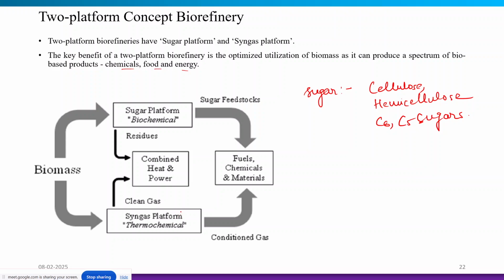or other this kind of methods to produce lot of syngases, and out of this lignin fraction is converted into syngases mostly, and another portion is the lignin. It is mostly converted into syngas. So these two platforms, sugar platform and syngas platform, those are highly used for production of energy and lot of chemicals. So this is the concept of the two platform biorefinery.